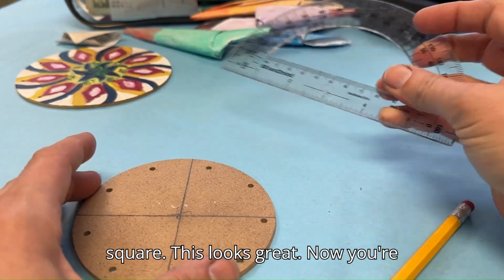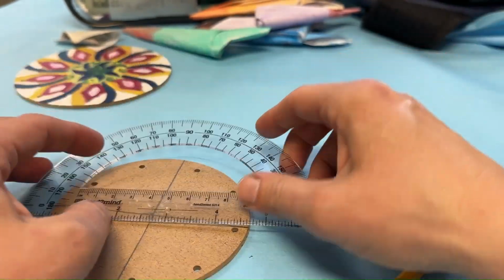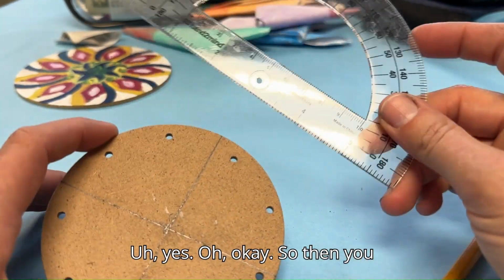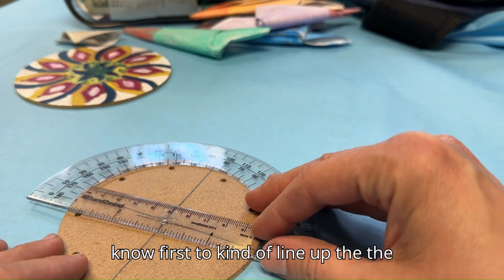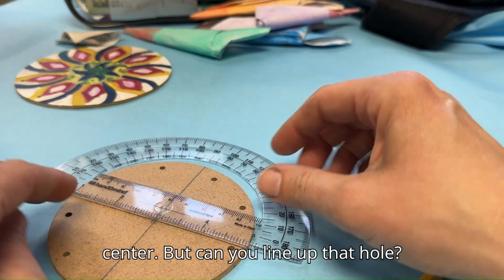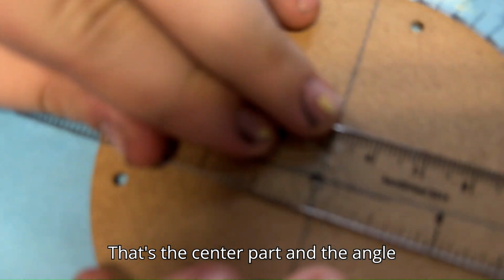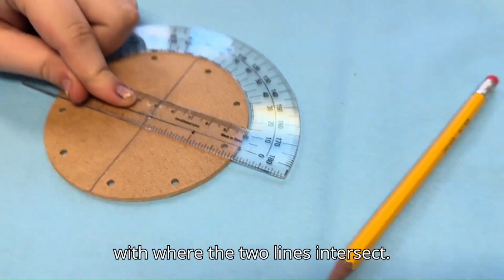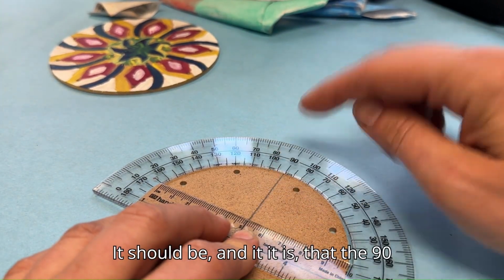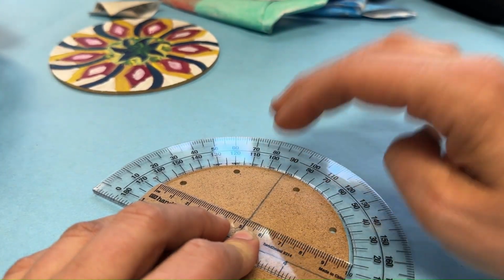This looks great. Now you're going to be using the angle measuring part of the protractor. Brooklyn, have you already learned how to use protractors in math? Yes. Okay, so you know to first line up the hole in the protractor with the center. Can you line up that hole? That's the center part of the angle where the 2 lines intersect, and I'll hold this steady for you. It should be, and it is, that the 90 is lined up with that line because you've lined it up correctly.